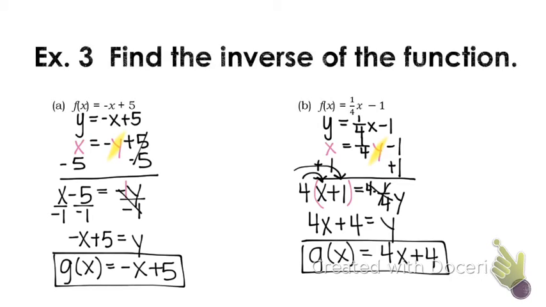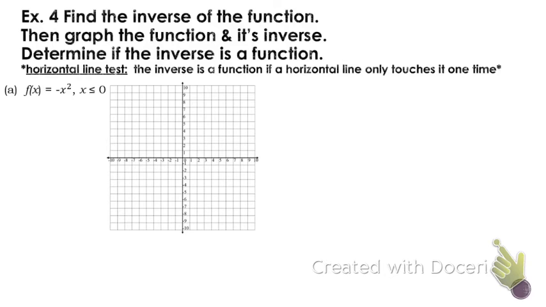No. So what happened in letter A is very rarely going to happen. So make sure you know your 4 steps, because that right there in letter A rarely happens. This is more of what's going to happen, what we did in letter B. So know your 4 steps, and you should be in good shape. Are there any questions? All right, now look at this last example.